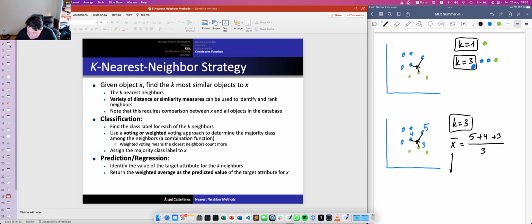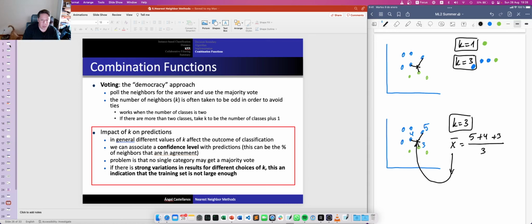This would be the predicted value that I'm going to assign to my new point. We can do this with as many points as we want, and we will always have a final prediction, be it a class or a numeric, continuous variable.